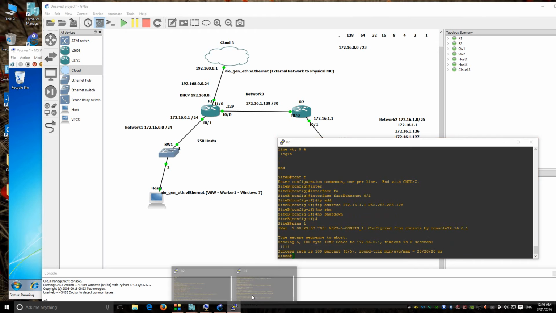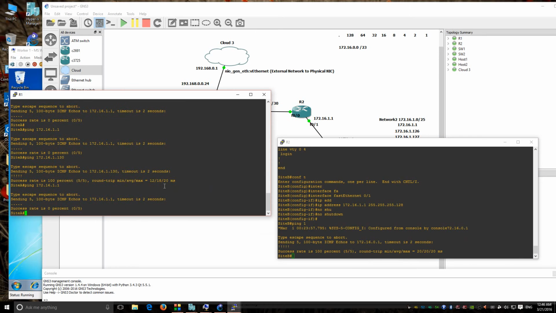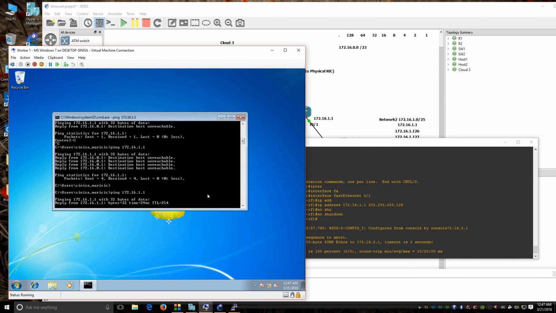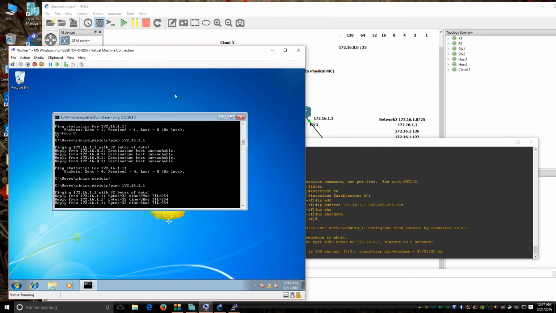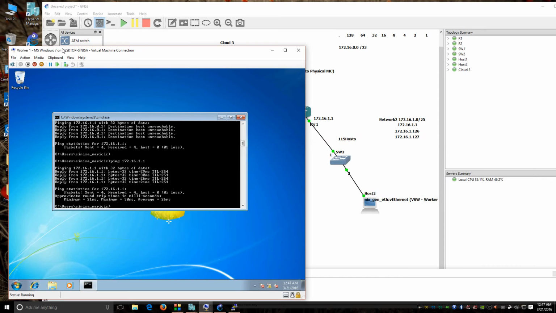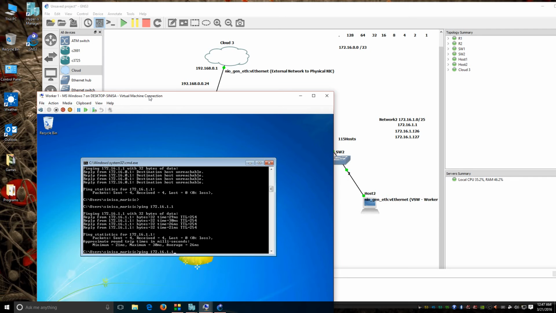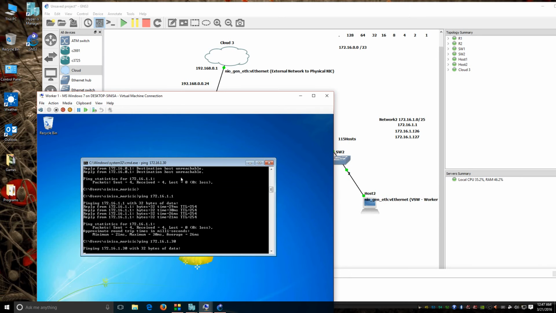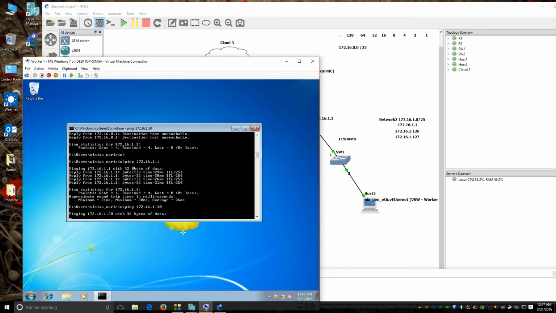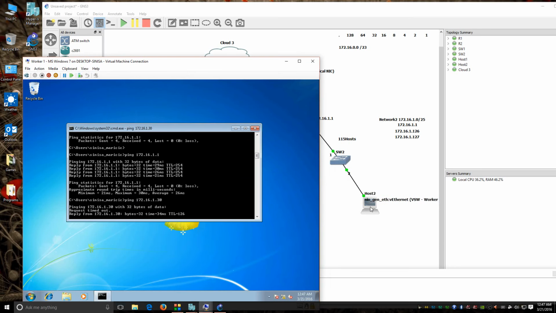From router 1 now, we need to check if we can ping the other router. Yes, we can. Okay, now it should work. We will check, and it is pinging. From this machine, worker number 1, we can ping this interface here, and we should be able to ping the other PC. But no, we are not able to ping. Okay.